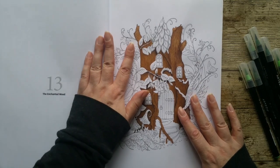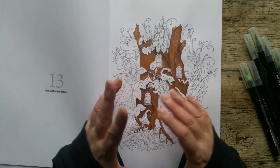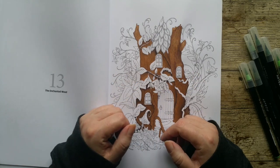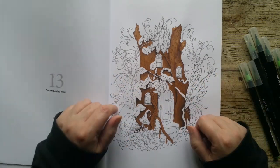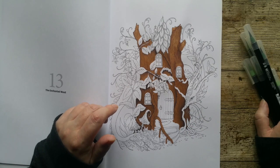So I thought I'd come back to this because it's been mentioned in the past that I do colour and chats and then I don't finish the picture and people just see it pop up in the end of month recap or on Instagram. So yeah, I thought I would carry on a little bit with this one, and I may as well just get started.